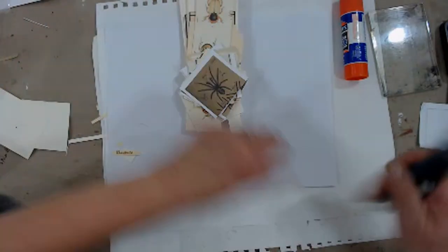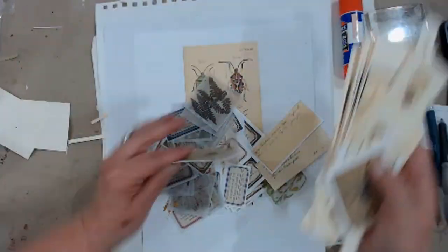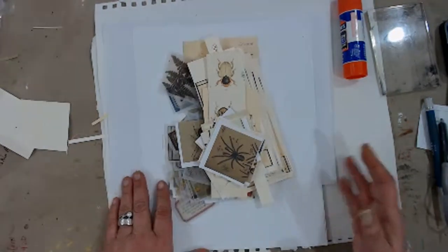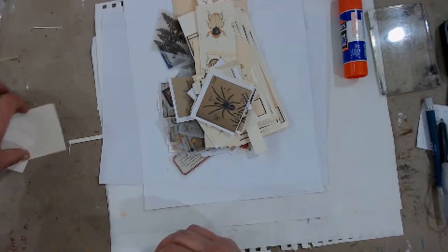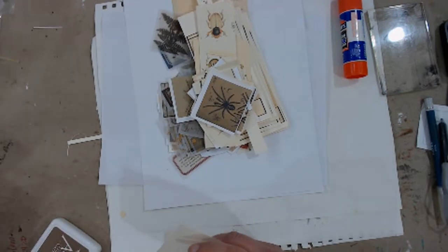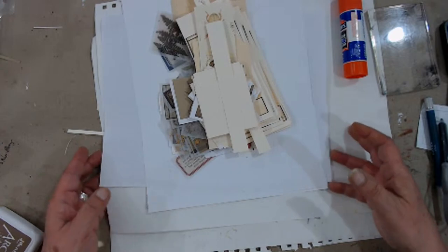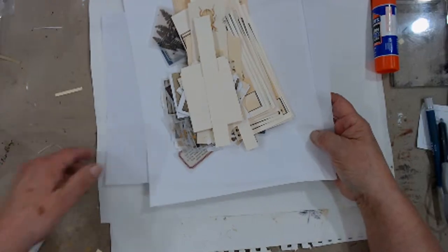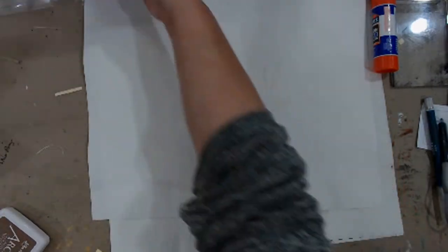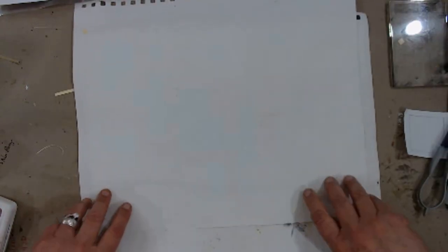Put all this together. Don't want to lose yet another something. There's all those from the other stamping I did. There we go. That'll be ready for playtime tomorrow sometime. Keep those bug stamps there. I can use those still. And I guess that's it.